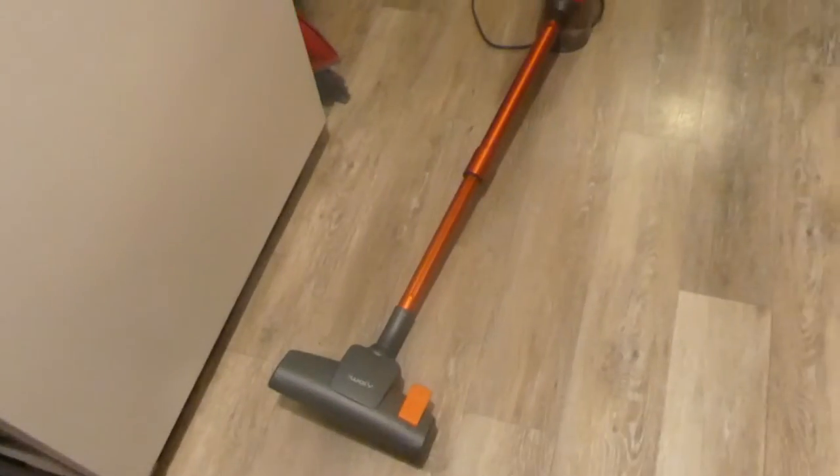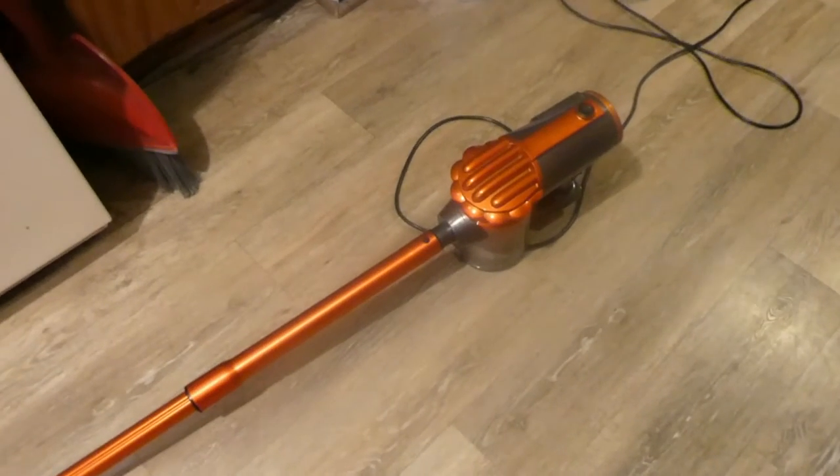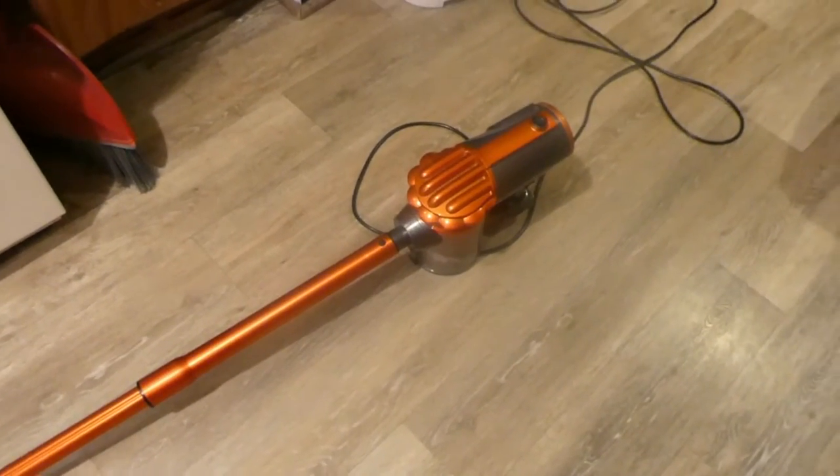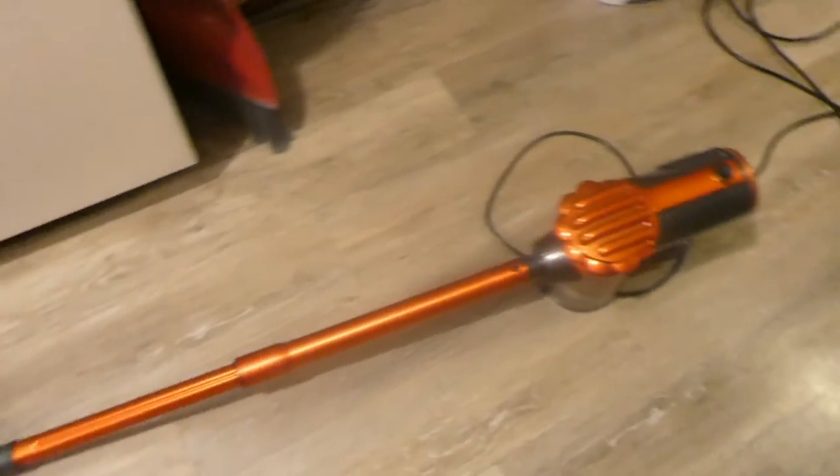That pretty much is it, guys. It picked up a whole crap load of dirt for a small little Dyson dupe, if you would. Because like I said, if you look at the top of it, it looks like the cyclone from one of the little Dyson battery-powered vacuums they have. So, it did a pretty good job here. There's a few spots that are missing dirt, but I vacuumed pretty much a lot.